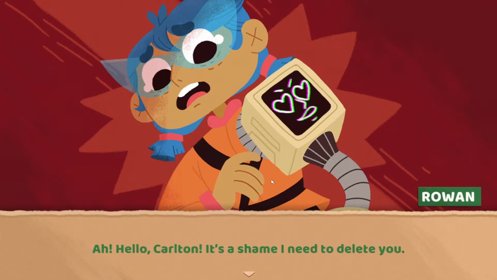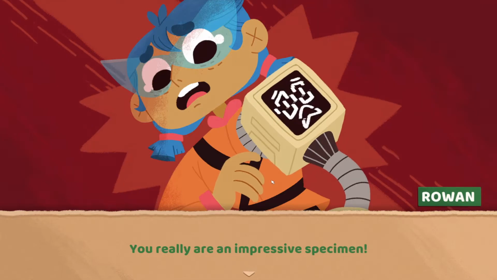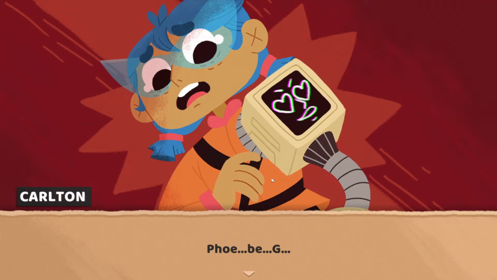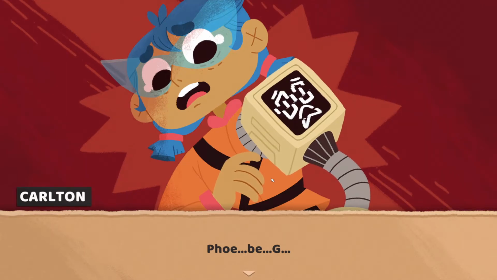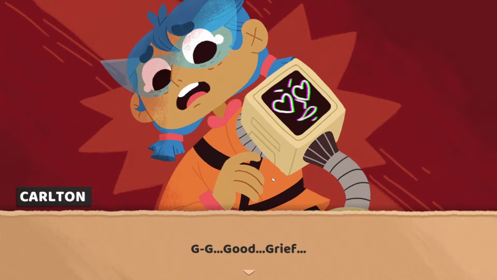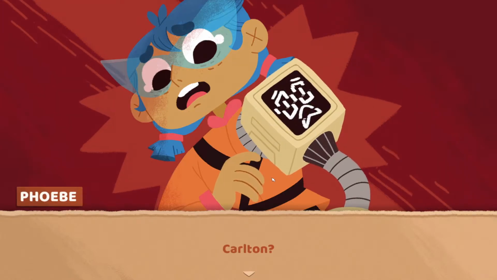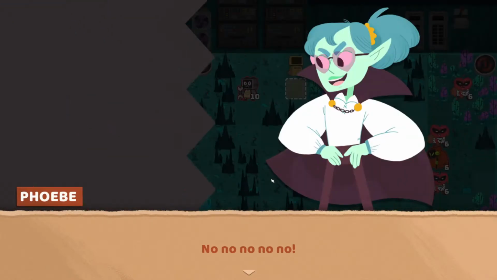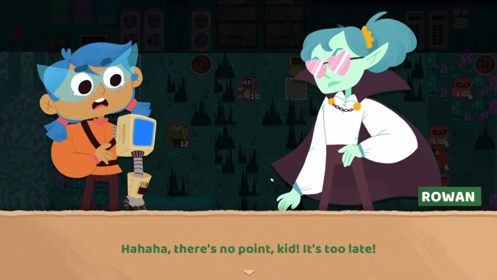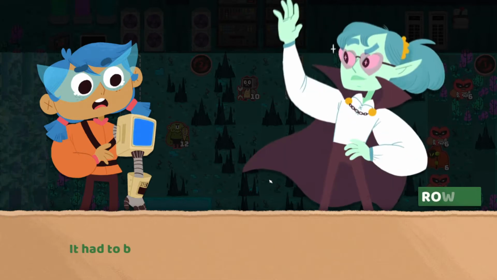Ah, hello, Carlton. It's a shame that I need to delete you. You really are an impressive specimen. Rowan, what are you doing? Get out of my arm! Say goodbye, Carlton. Good grief. No. Carlton? Carlton? No. Carlton, come back.